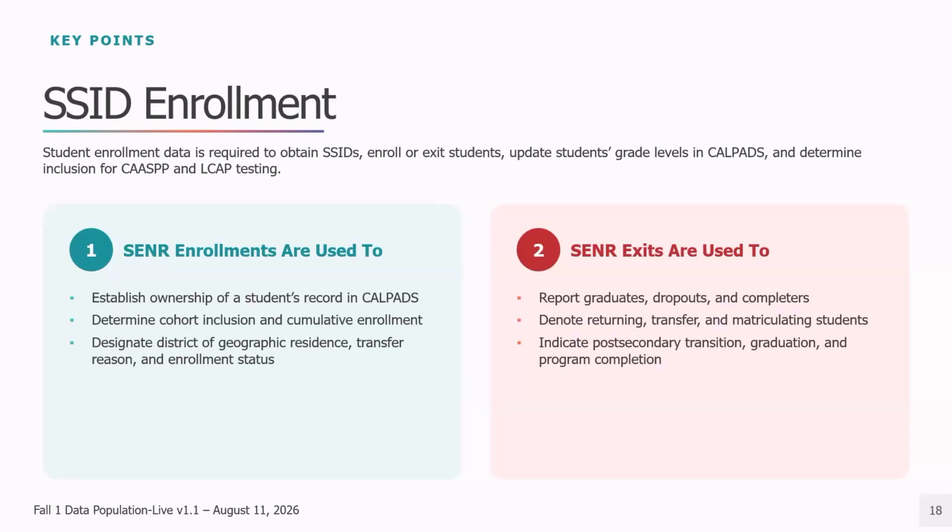And some other examples that are most commonly used at the end of the academic year are E155, year-end enrollment exit, and this is an exit reason that is used when the student is expected to return the next academic year. And then E230, which is a completer exit. This is most commonly used for graduating 12th grade students or matriculating students from, for example, middle school to a high school. So a full list of student exit reasons is available in the CALPADS code set documentation.